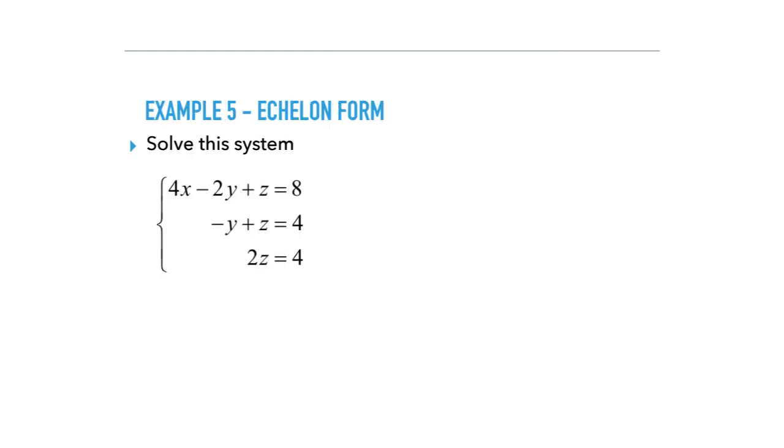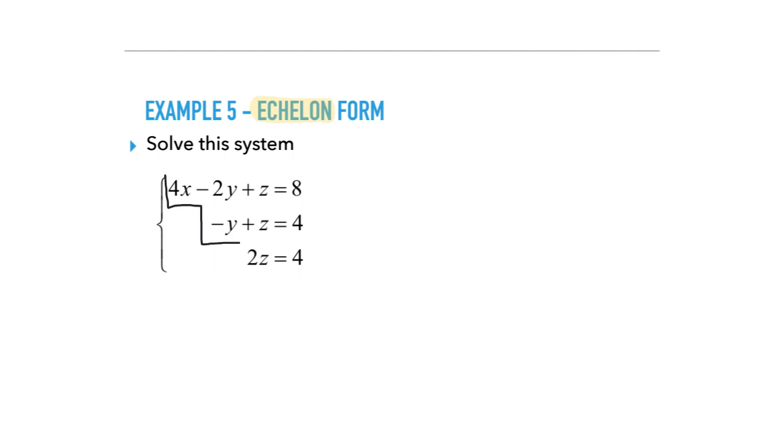For our first example, we'll take a look at solving a system of three equations with three unknowns. However, this is not nearly as challenging as most three equation, three unknown systems that you've come across in the past. And that is because the system that we're looking at here is in echelon form. Now, the word echelon, what it really means is an arrangement of troops in a certain way that it's almost like a staircase.